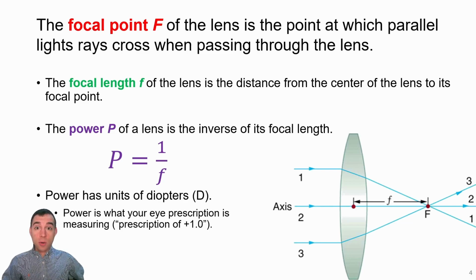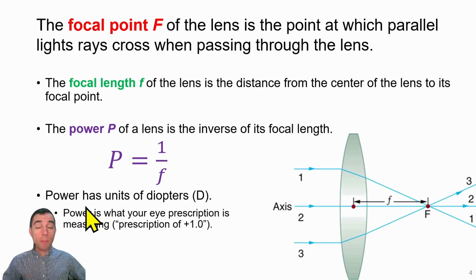And we have our first equation for the unit, which talks about optical power. This tells you basically how strong a lens is and how it will be able to bend light greater or less. So the power equation is just 1 over the focal length. So the greater the focal length, the lower the power is, and the lower the focal length, the greater the power is. And power is measured in units of diopters.